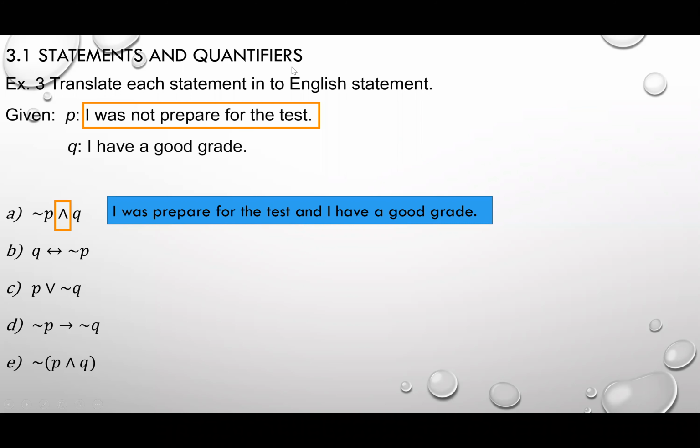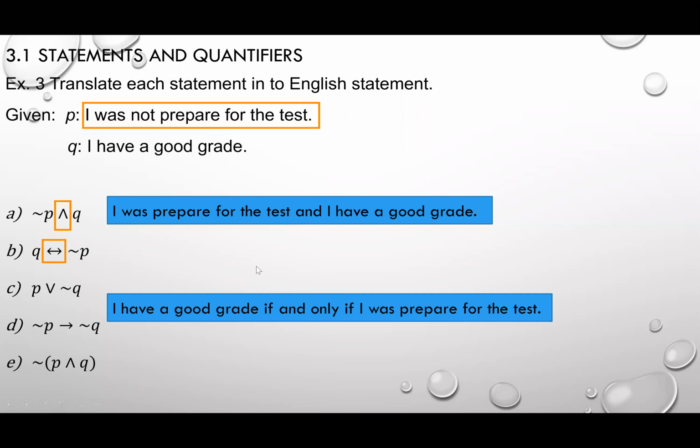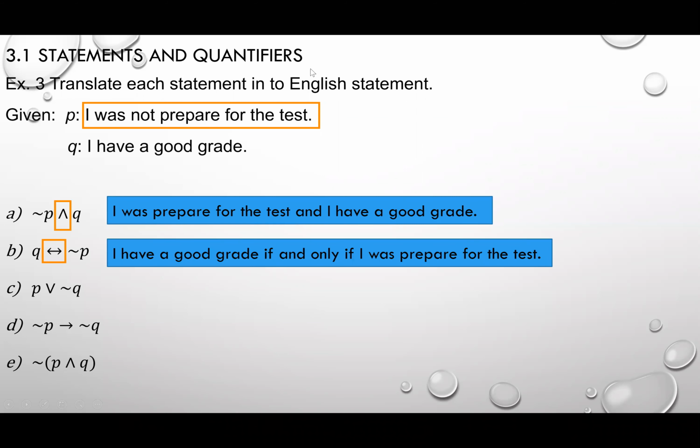Same thing goes for B, right? You ask yourself, what is your connector? My connector here is an if and only if statement. If and only if, which is a biconditional statement. So what are they connecting? They connect my Q if and only if the negation of P. So basically you have to reverse whatever your first item is, you reverse them around, and the only thing you are changing is you need to put the if and only if instead of the and, right? So the if and only if, which is the double arrow, tells me that I have to put in the if and only if.